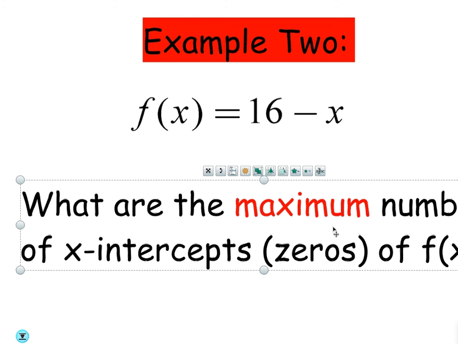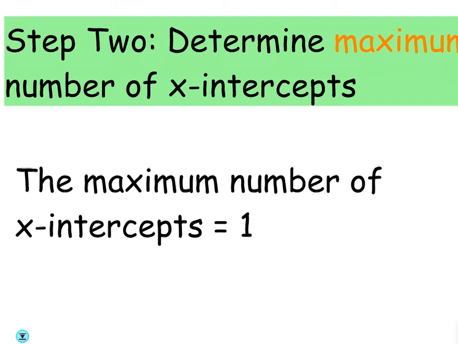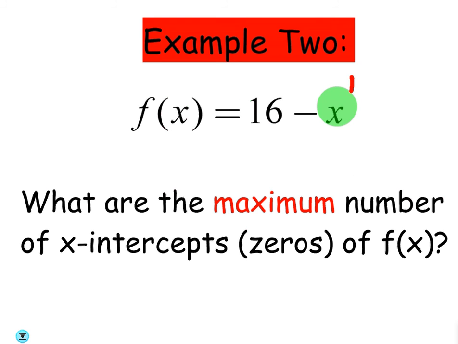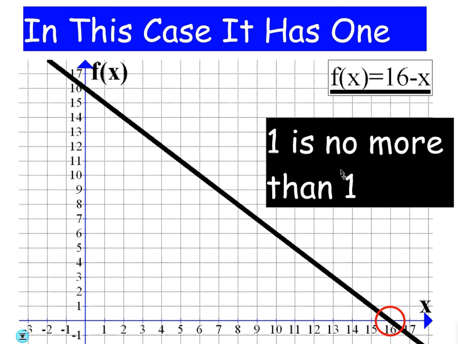Second example. Can anybody look at this equation and tell me the maximum number of times it's going to cross the x-axis? How do you know that? There you go. Even though you can't see it, it's a 1. So the maximum number of times that it can touch is once. So the answer is 1. What is this graph going to look like? What shape? Yeah, a line. Exactly. It'll look like this. If you think about a line, there's no way a line can touch more than once.